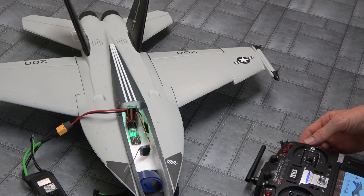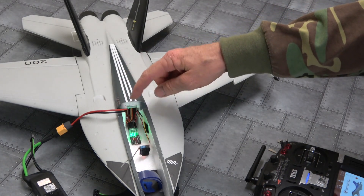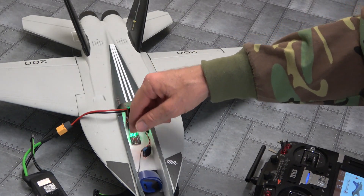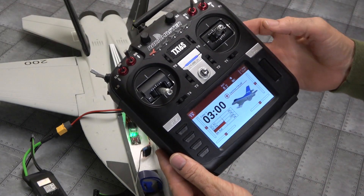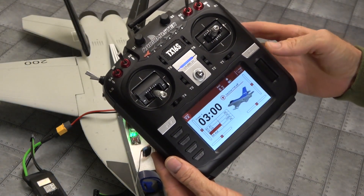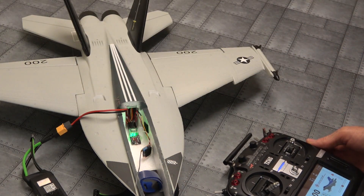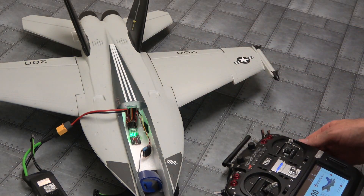Setting up our new F18 from Esheen, I ran into a little problem. I hot-glued the gyro in, plugged it all in — same receiver as my F16 — and all I did was copy the model. I haven't changed the picture yet, but this is the F18 setup, exactly the same setup, because the F16 is flying beautifully.